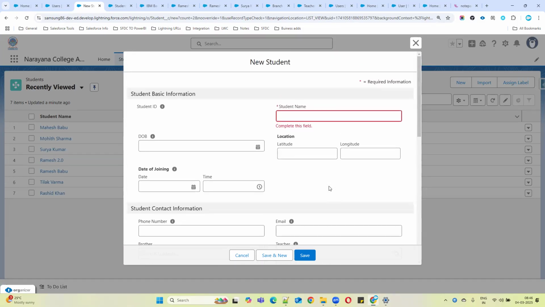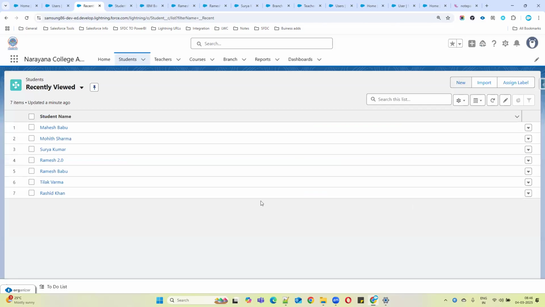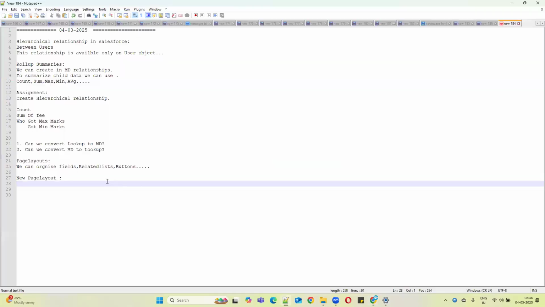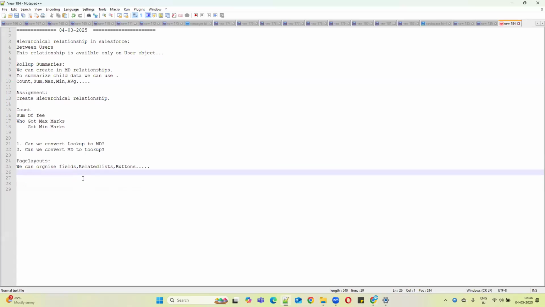Okay. Tomorrow we'll discuss other topics in the layout. But in the meantime, what you can do is adjust the fields and sections in the assignment. Adjust the existing page layout. Don't create a new page layout and get confused. Adjust the existing page layout, fields and sections. The remaining things we can discuss tomorrow. And please complete the Trailhead assignment. I have not checked why it is not connecting. Maybe I'll check tomorrow. Tomorrow first we'll connect, check that and discuss other topics.